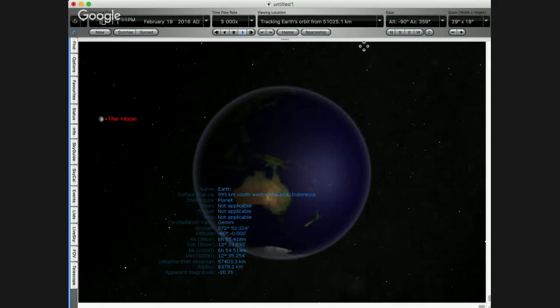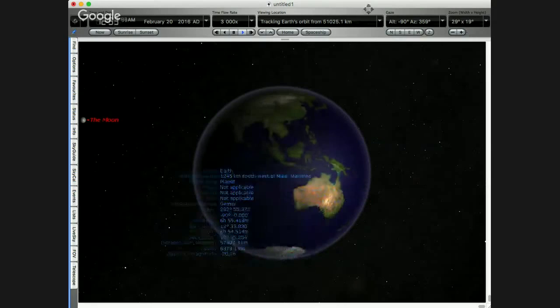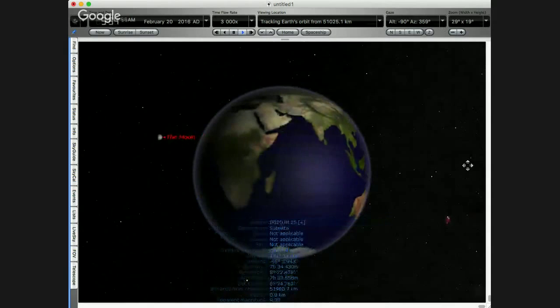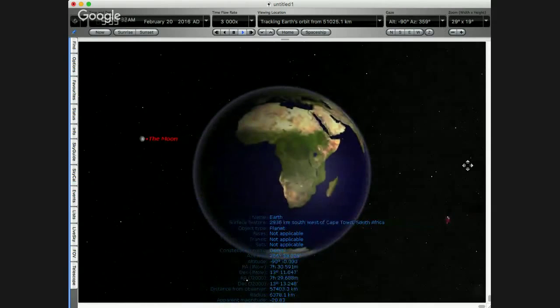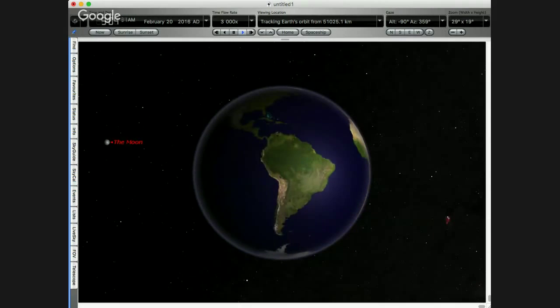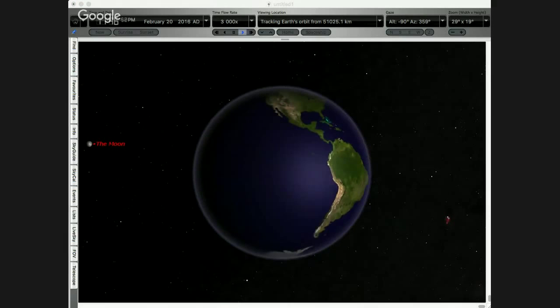Is that playing back okay? Great. You might also notice that the moon is moving behind the sun too. While the Earth's spinning around, the moon is moving in orbit around the Earth. So the Earth's going around like this, it's spinning, and the moon at the same time is going around the Earth. The Earth in one day makes one spin, and the moon in one month, or kind of a month, makes one orbit all the way around the Earth.